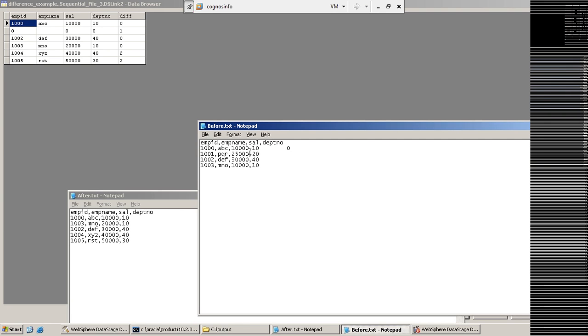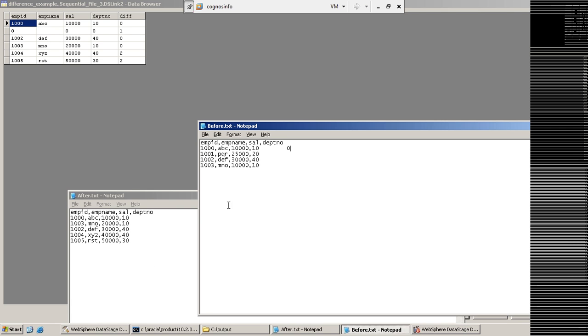Okay, 1000 ABC, 1010 is there, difference is 0. Okay, and compare the other one. Sorry, I told earlier about that compare, right, that is applicable for the difference stage. Whatever I told you for the compare stage is applicable for the difference stage. I told you that the difference won't work properly, right? This is the output that you get, erroneous output. This is not acceptable.